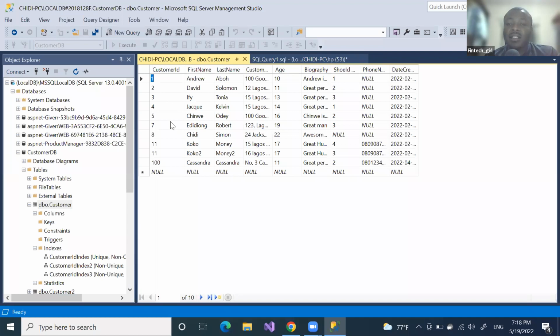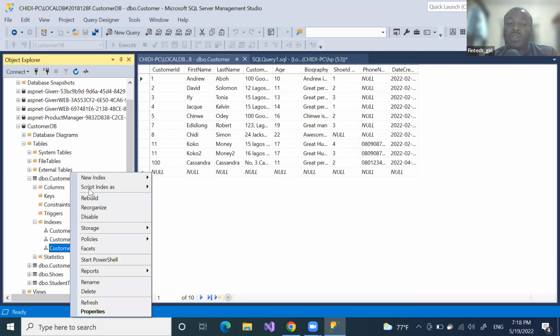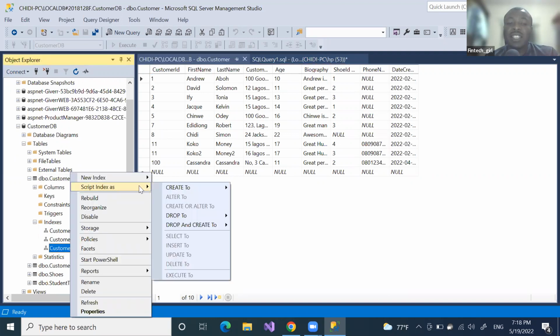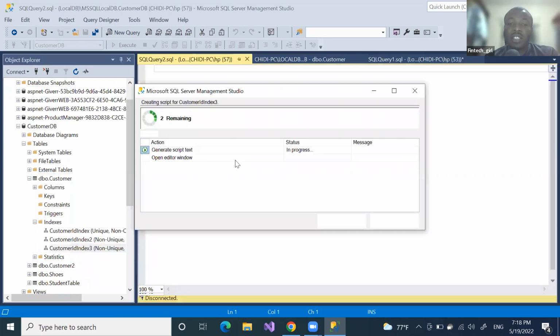Indexes are not visible, so to speak. So let's do something like script index as create to new query window, and see what it's going to give us if we're scripting the index.